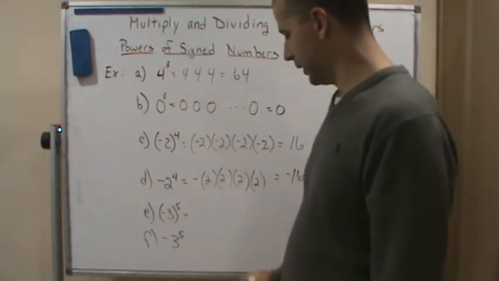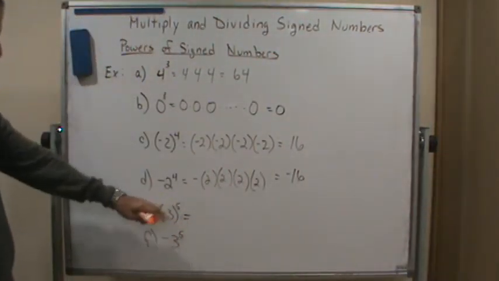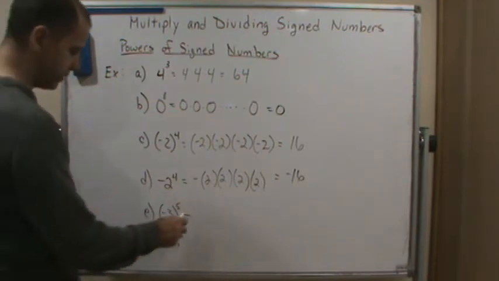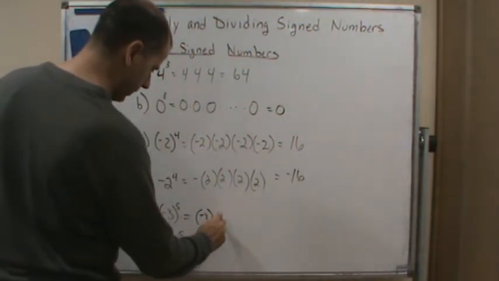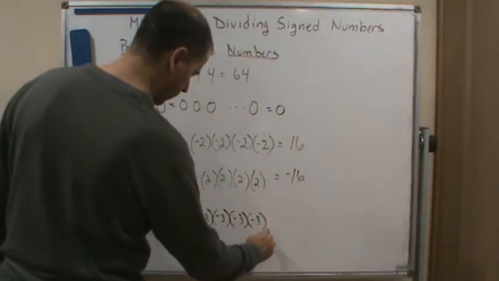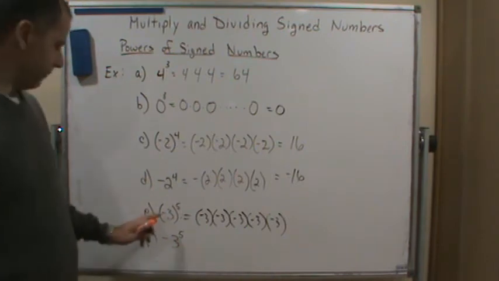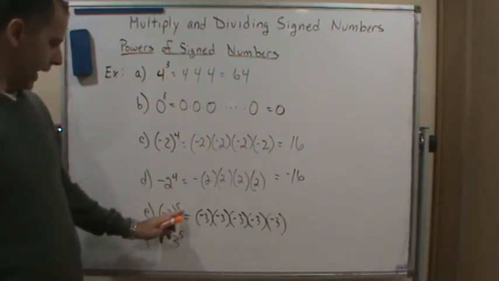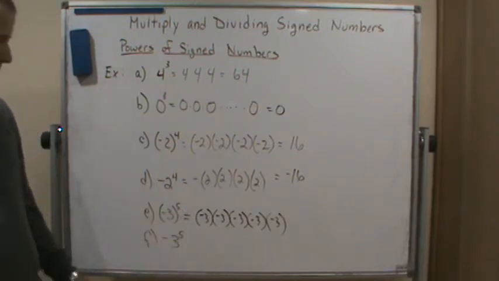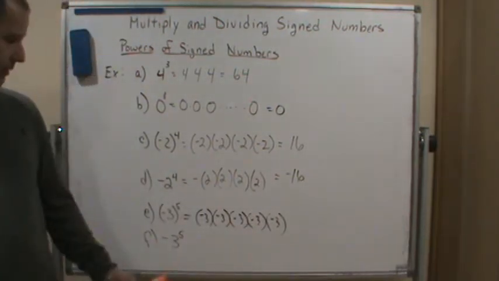Okay, now, likewise, if we look at negative 3, quantity, right? So there's the parentheses. So the negative 3 is raised to the fifth power, so this is negative 3 times negative 3 times negative 3 times negative 3 times negative 3. So again, a negative raised to an odd power, the answer should be negative. And that makes sense because we've got an odd number of negatives, which means the answer has to be negative.